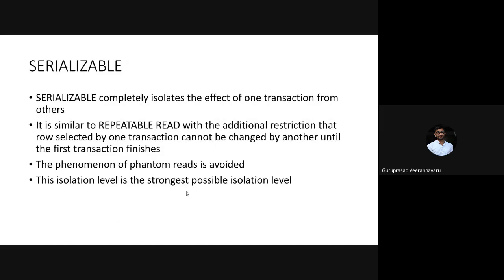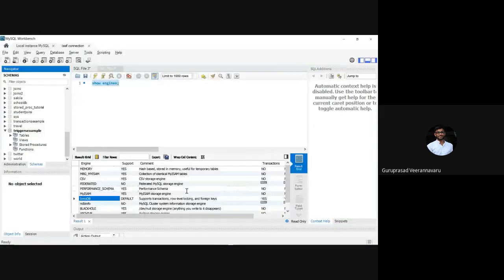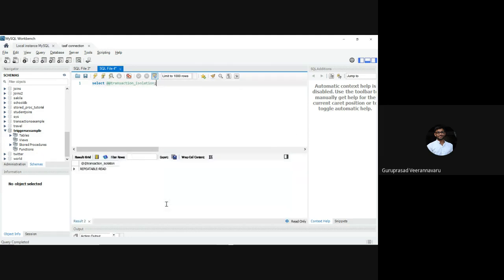Okay, so we'll try to look at all these examples in code so that you'll be able to understand it better. If I want to see what the isolation level is, you can do select @@transaction_isolation. It's a system variable.